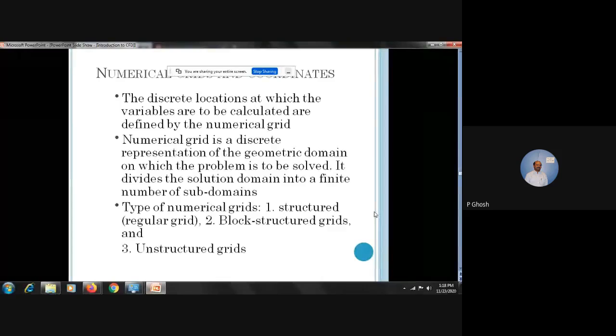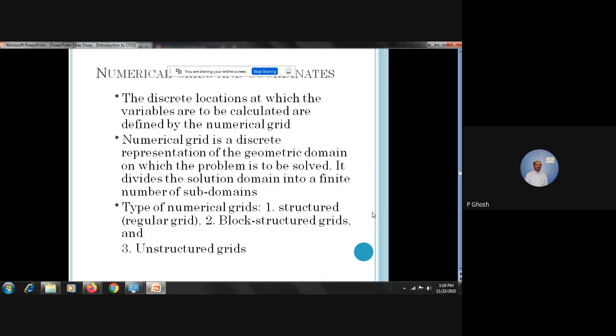Like earlier in the Taylor series expansion, in, say, the x direction, a bar is there, and you have to find out the temperature difference, etc. So you divide that into 100 points, say. The more points, the more equations. When we talk about CFD, say I have taken a 1 lakh grid. 1 lakh grid means that you have 1 lakh simultaneous algebraic equations you are solving, and that's why it's taking so much time.